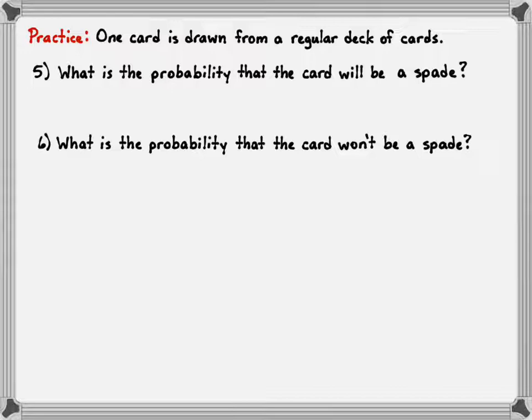What is the probability that the card will be a spade? Well, there are 4 suits. So you would say the probability is 1 out of 4 because each suit has the same amount of cards in it. If there were, let's say, 14 spades, and then for some reason there were 12 hearts, it wasn't a normal deck of cards. Well, then it wouldn't be a standard probability of saying, okay, it's 1 out of 4. But in this case, there are 13 spades out of a total of 52 cards, which reduces to 1/4.